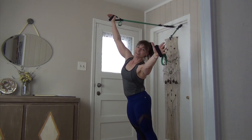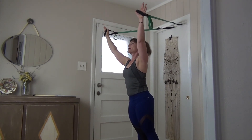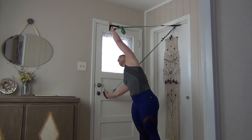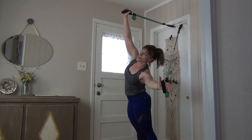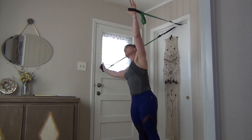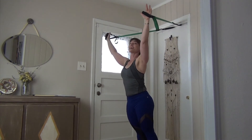And then to the other side again — shorten, work that waistline, keep pressure through those handles, and come back up to vertical. Feel like the weight is shifted somewhat forward to your toes. Find the shortness, then lengthen through the waistline. Over to the other side — use that core to come back up. Then shorten down through the one side, keep those handles being pressed forward, then start to come up to vertical.